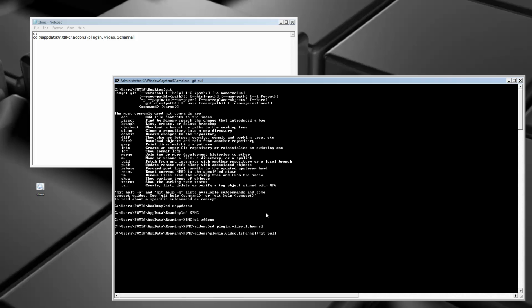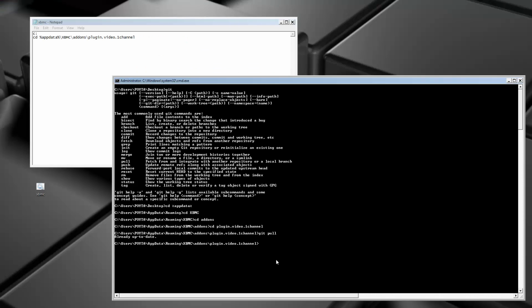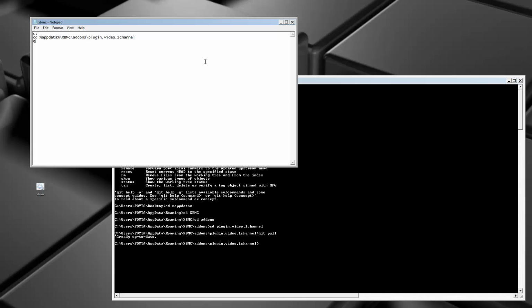Okay, now we are at this folder, and in here we can call a command called git pull. What this does is pull any changes from the git repository, so from here it will pull everything onto our own machine. Now that we have just made the git clone, like it says, we are already up to date, but this makes sure that we are on the latest version. Okay, so we need to add that line here, git pull.